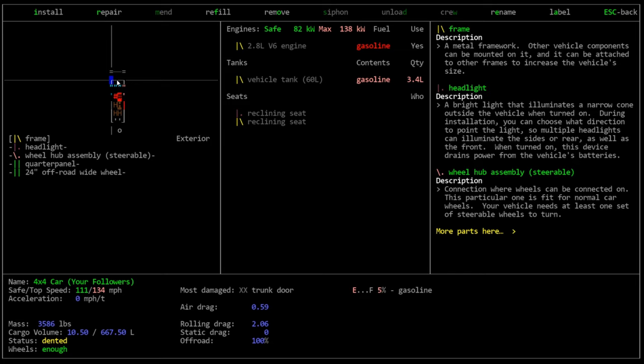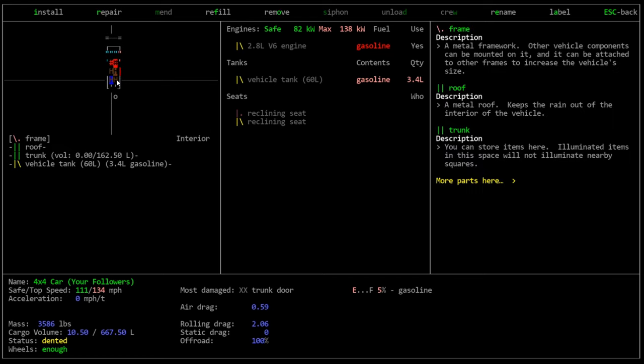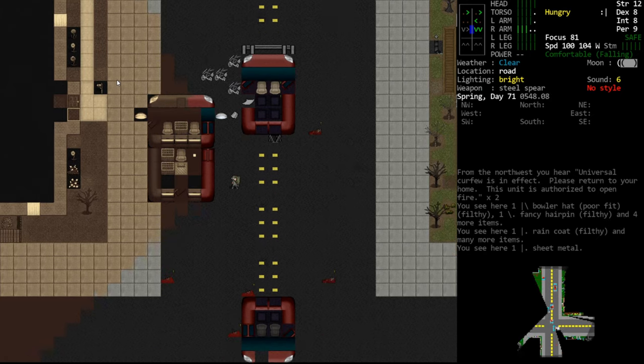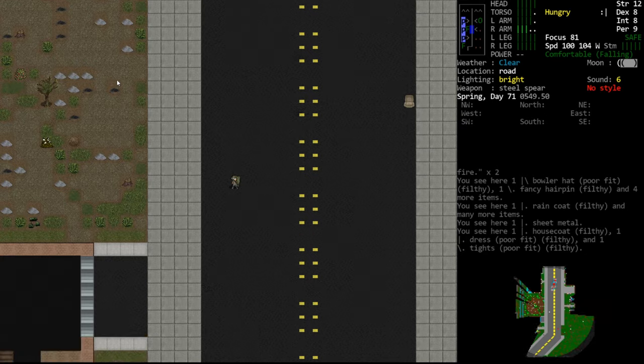So really we just need to find a vehicle that has wheels on it. If this has 4 wheels on it, we'll just take the off-road wheels. Yeah, that sounds fine. So this has 4 functional wheels on it. So we're just going to steal. Oh my God, I left the wrench. You idiot. You do need a wrench or pliers.